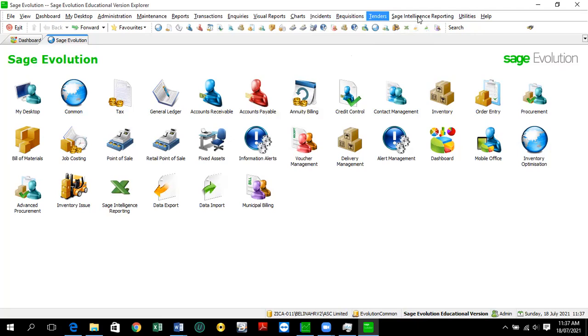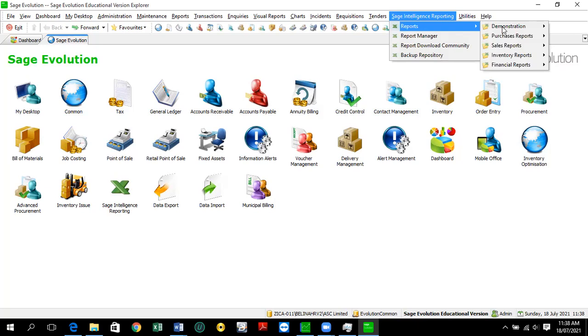Then even say intelligence reporting. But this reporting again, it's the same reporting that we have here, but now it is in Excel, right? You are now able to post your reports to Excel. When you click there, you are able to extract the reports, financial reports, direct in Excel.